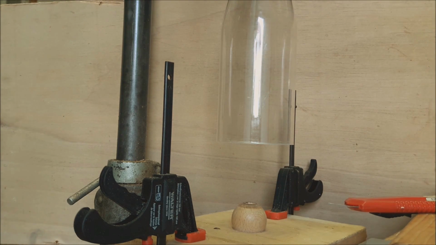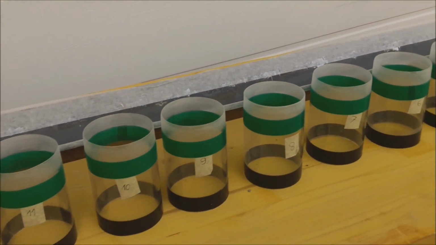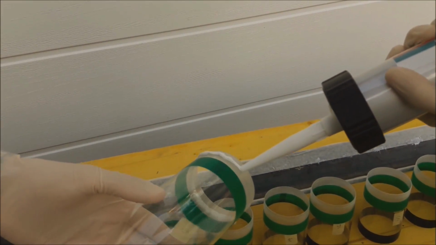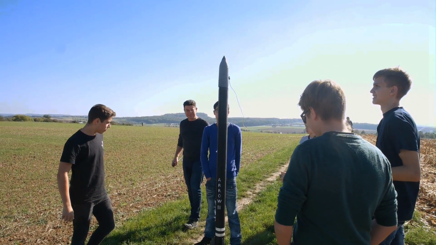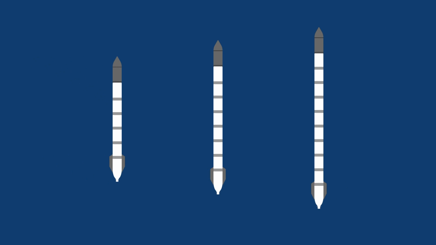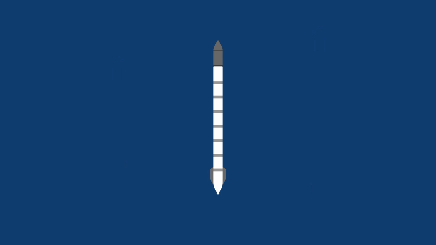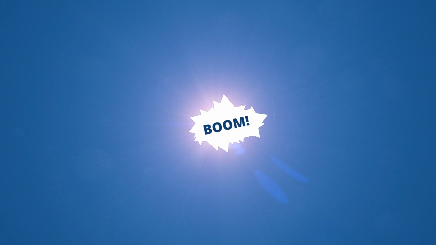In this video, we concentrate on the construction of water rockets consisting of multiple plastic bottle sections. The pressure vessels can later be reinforced with layers of fiberglass or carbon fiber. First of all, you should think about the size of the rocket you're planning to build. The size depends on the number of joints between the plastic bottle sections. So, if you want to build a very big water rocket, that means that you will have to deal with quite a lot of them. But watch out, every joint is a potential weak spot on the rocket.